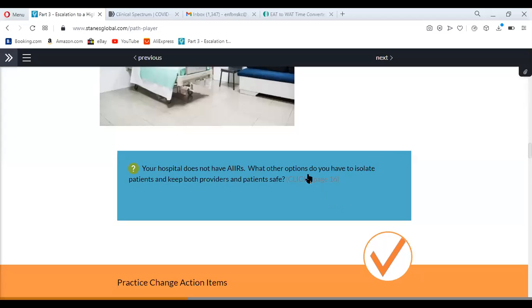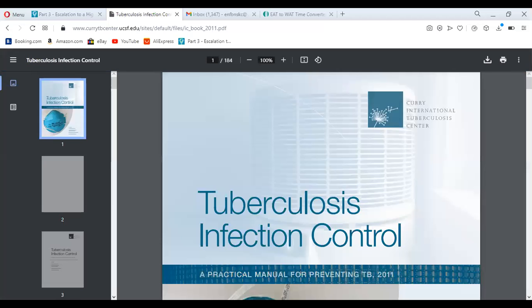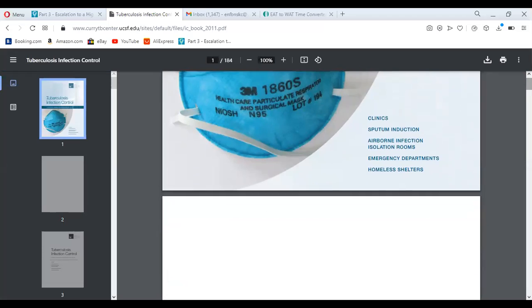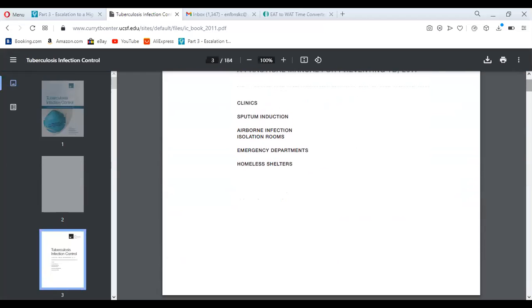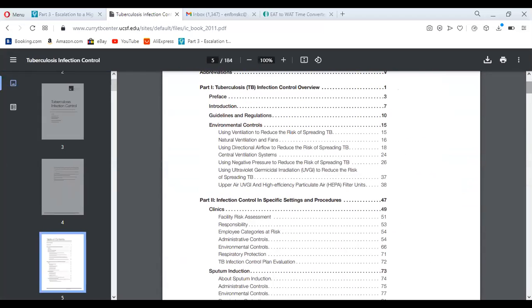Okay. It is very obvious that most facilities are without negative pressure isolation rooms. But there are other methods of using ventilation to reduce the aerosol burden from infected patients. When we say ventilation, we mean the movement of air in a building and replacement of inside air with air from the outside. Generally, there are two types of ventilation: natural ventilation and mechanical ventilation.